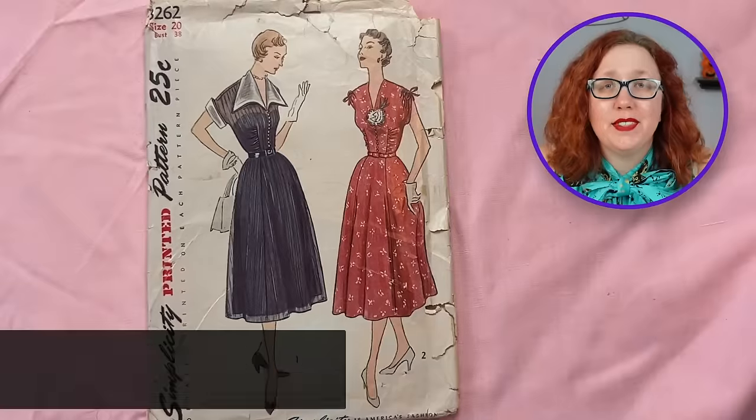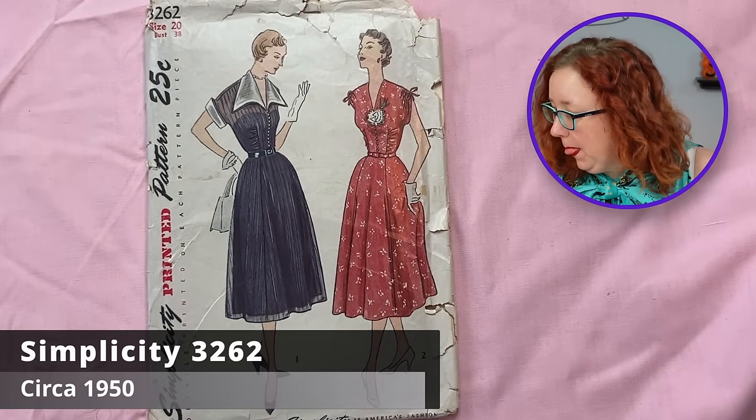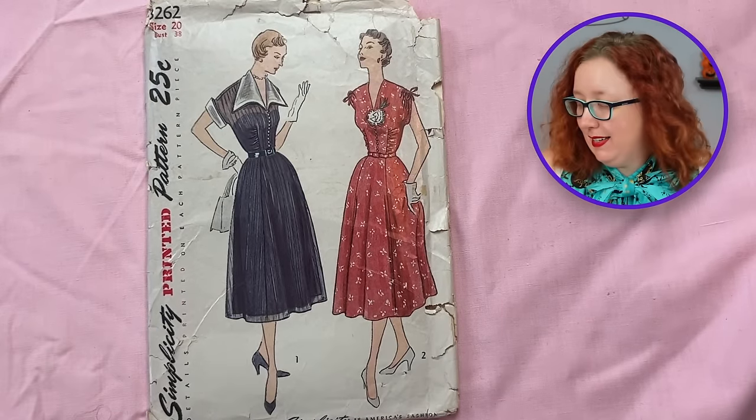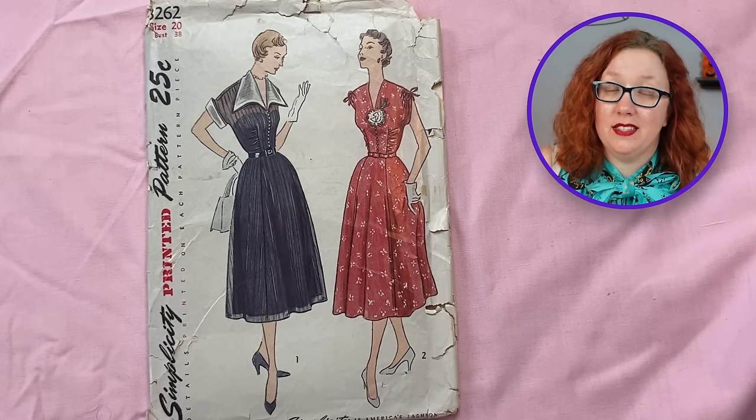Oh, well, speak of the devil. 'Tis a bust 38 of Simplicity 3262. And I might be eating my words. Because that bodice and that collar, man. Is it going to suck to size up? Absolutely it is.